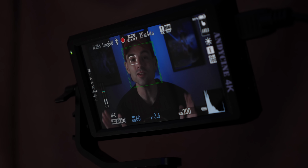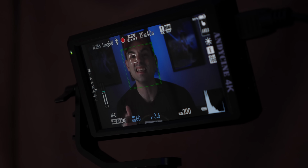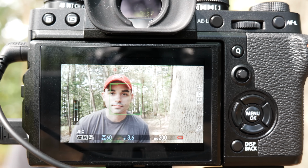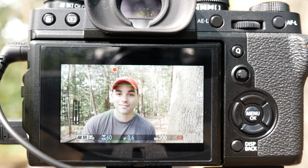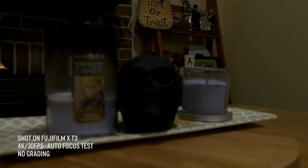good autofocus is hugely important. And the X-T3 has the ability to do eye autofocus in video mode, and it works really well. Its phase detection system just works, and I've got no complaints about it. I've actually never heard about Fuji having a solid autofocus system. I always just considered them to be roughly on par with Panasonic in their contrast-based system, which is terrible for autofocus, but the autofocus in the X-T3 is legitimately awesome, and I just never have to worry about my focus being correct, which is so important.